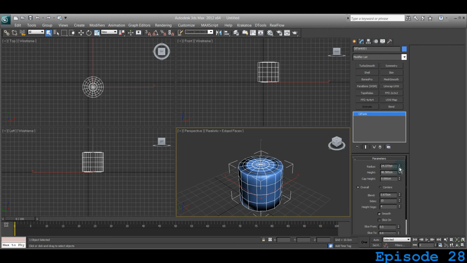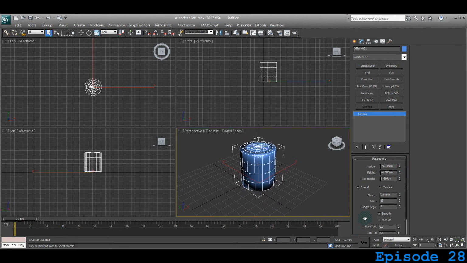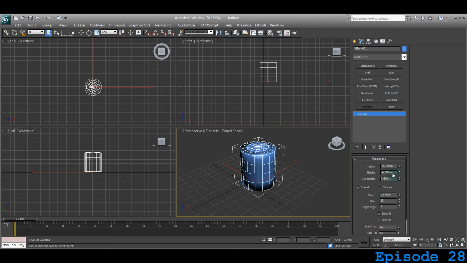so that somehow it is mimicking the shape of an oil tank. Let's reduce the radius a bit, and like a sphere in standard primitives, it has slices, so you can check that on, and you can create a pie shape as well with this one. And you can limit that. You can smooth, unsmooth. Extended primitives, which is the main feature of extended primitives, you can have more controls than the standard primitives.